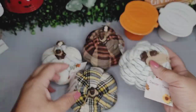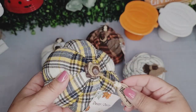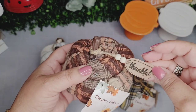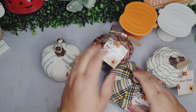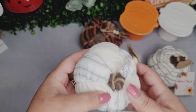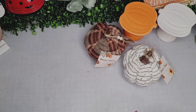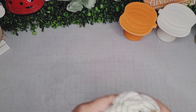These are high end, I think. And this one with the plaid also says thankful. I didn't check to see if there were the same patterns with different words. I didn't check that. So I wonder. No, I think they all say thankful. And then this pattern here. This one's more like just a fabric. These are more just like a regular fabric. And this one's like half and half. Kind of like two different fabrics. Thankful again. So yeah, you know what? I think they probably all say thankful. So these are the four that I chose. I thought they were really cute. And if the kiddos want to come over and play with them, they won't hurt them at all.